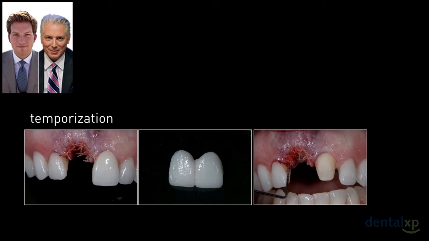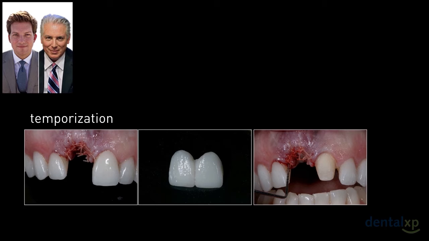So here in the slide you can see we're sounding the crest of bone on the distal aspect of number 8. What I advised Mike, though, is that because we had good interproximal bone, I was fairly certain that we would actually be able to regenerate that distal papilla. So that was something I was not too concerned with. Had we had horizontal bone loss in that area, or a vertical defect and interproximal bone loss was present, we would have difficulty in trying to place that implant, because we need to get that papilla back.